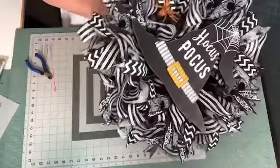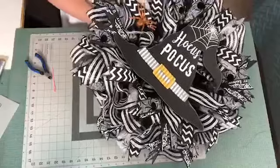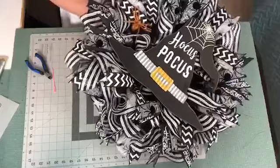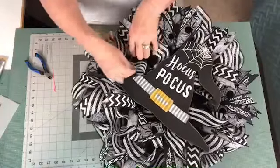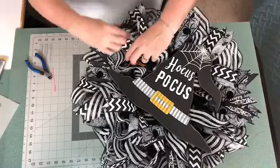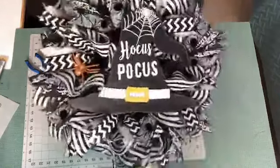Let me see if I can get my... There, that one went through easier. I'll look and see if I have some more of these. Maybe I have some different colored ones I can put on here. That would be nice. I have a couple different colored ones. This little leg went through the mesh. So there we go. There's our little spider.